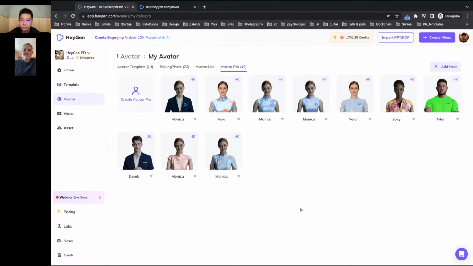Great. And then we have someone who wants to know if there's a Zapier integration for Talking Photo. The Zapier integration is pretty flexible, I would say. It can support all kinds of avatars, as it is integrated and works on your side.